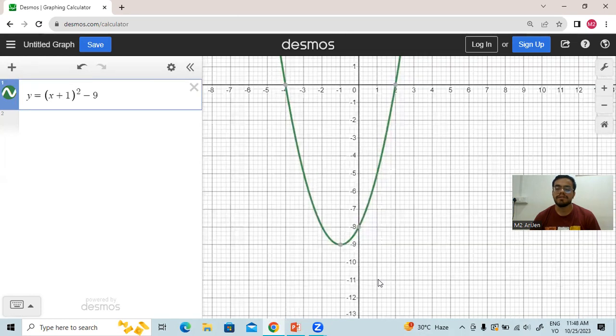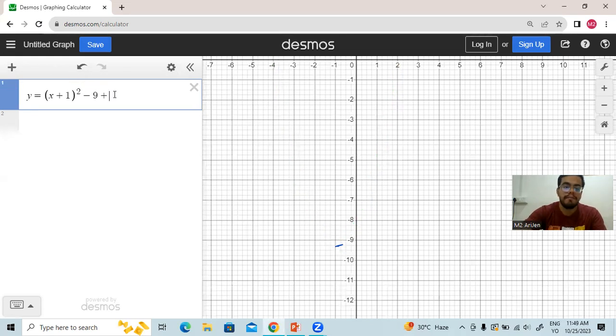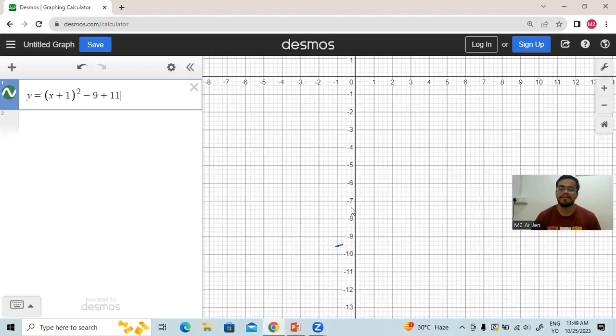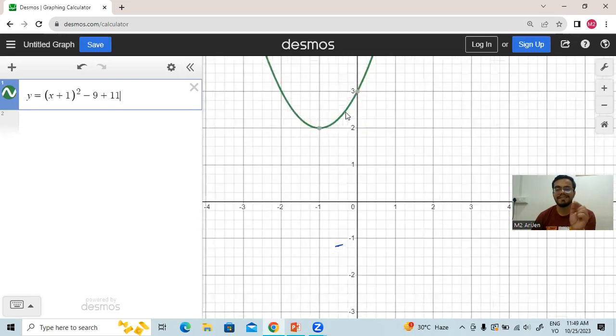Yes. So this is what I have told you, right? See, this is the point. Now, simply, we have to make a change. Let's have a plus 11 and see what is the transformation in the graph. You can see clearly. The graph has, see, minus 9 plus 11 is what? Plus 2. So here is your graph, and it is having no intercept.